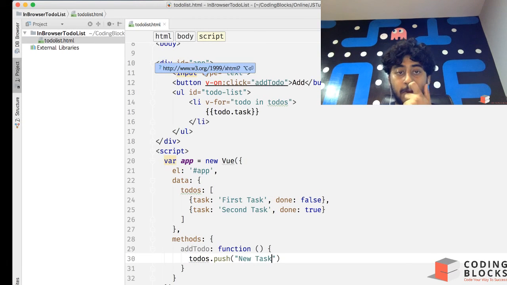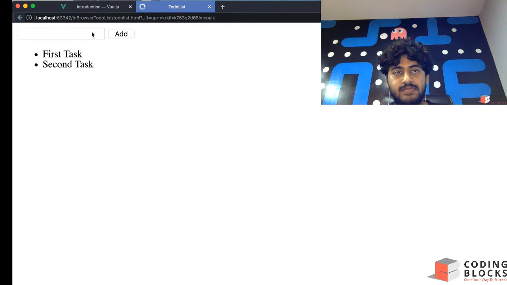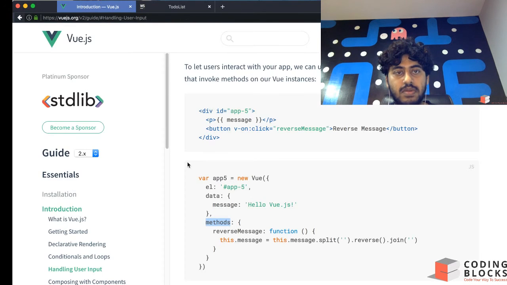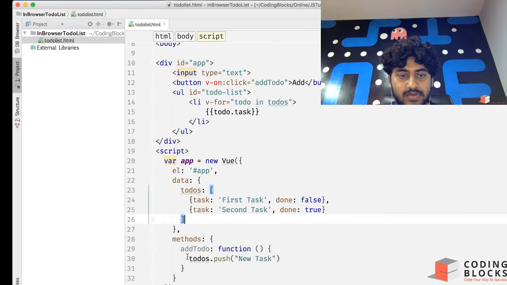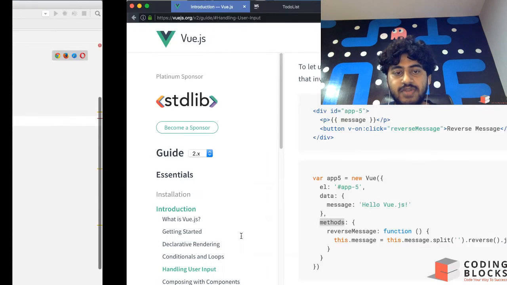So I'm just hard coding a new task right now here, and this happens every time we click on this button. Oh, we need to use this here because these methods are always bound to our current view object.